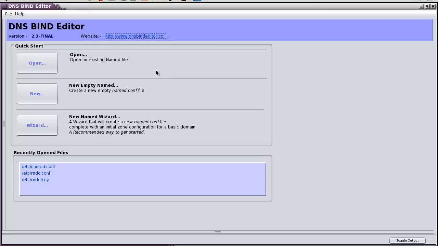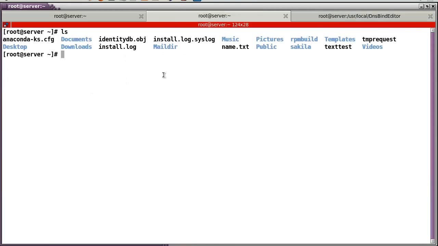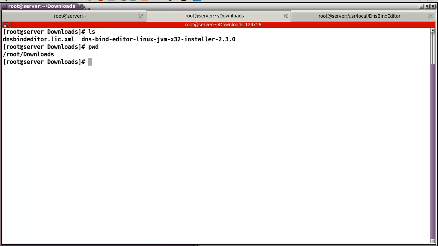If you open this file the first time, maybe this one needs the evaluation license. In my case, if you download this package from this website, then you need to register your name and email address.